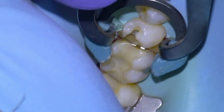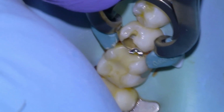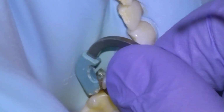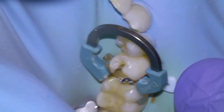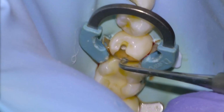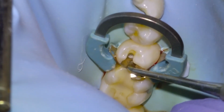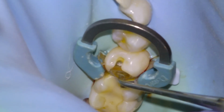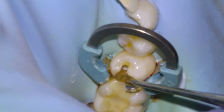And then the separator ring, I usually like to apply the separator ring and then give it a good shake with my fingers, kind of hold the teeth and hold the ring and wiggle it back and forth. And that forces the teeth apart as much as they can go. And then I'll seat it down as apically as it can once more here. And then we have the PDLs as stretched out as they can be so that we end up with a good contact. Gonna burnish the matrix against the neighboring tooth. And then we're gonna be ready to etch, rinse, and restore.